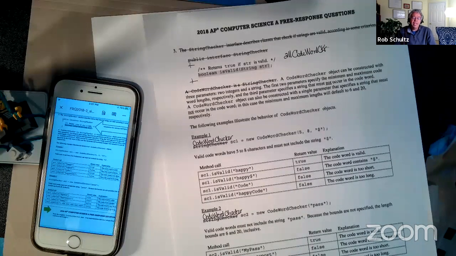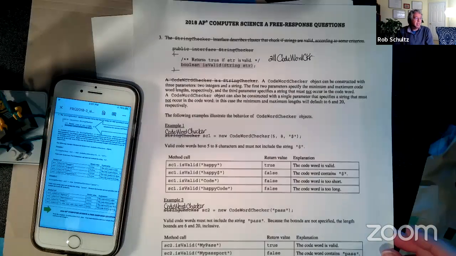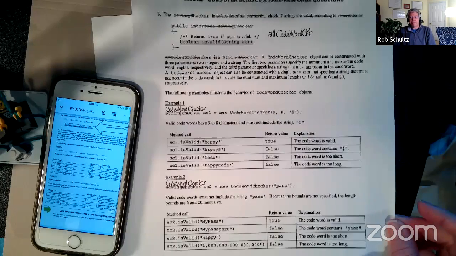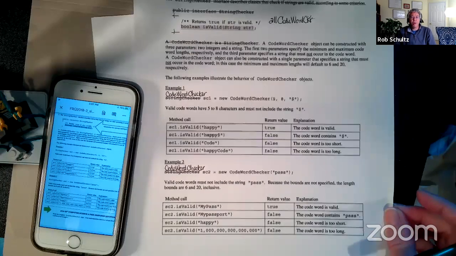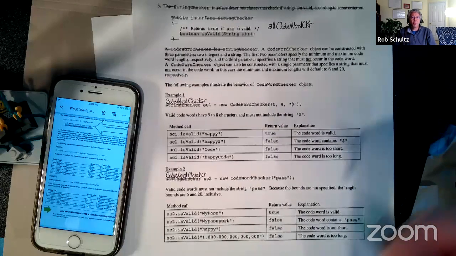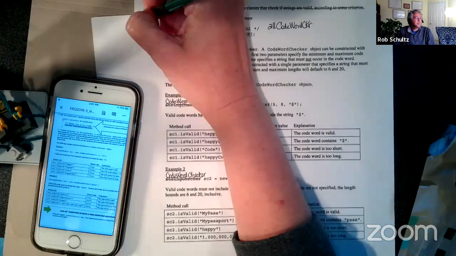So the first thing I tell my students, step one, is to take 1 minute. I'm going to time you, 1 minute. I want you to just read it. I don't want you to mark anything yet. I don't want you to circle anything or highlight anything. At this point, I just want you to read the question. So 1 minute, go.